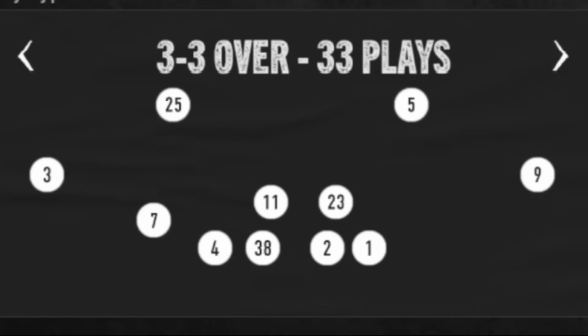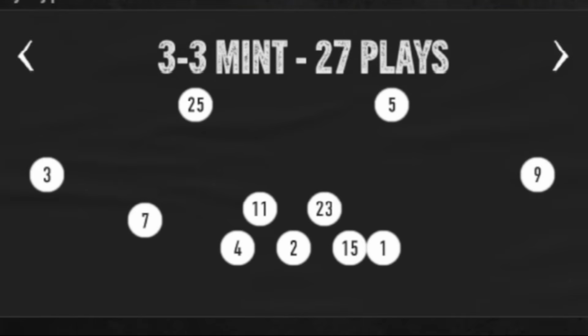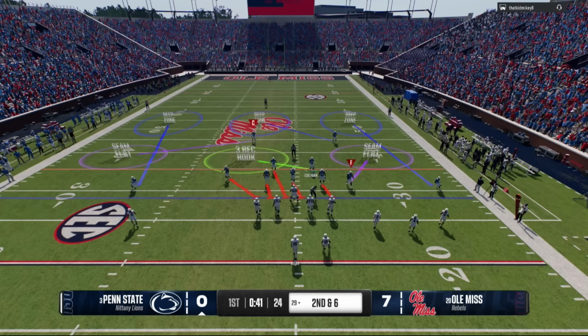The defense I'm going to show you guys once again today is my 3-3 Mint, which is something that I've been using pretty much all year, but I rarely blitzed out of. So today I'm going to show you guys one of the best blitzes in the game, but it's not the meta blitz that everybody's using. My favorite blitz in this entire package is going to be the Overload 3 Press, which is something that I've put out in previous years in Madden, but I don't think I put out in College Football 25.